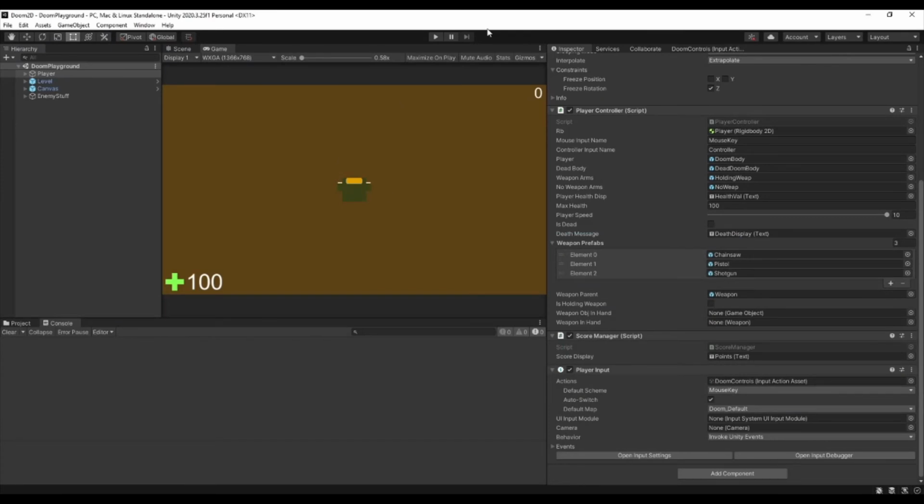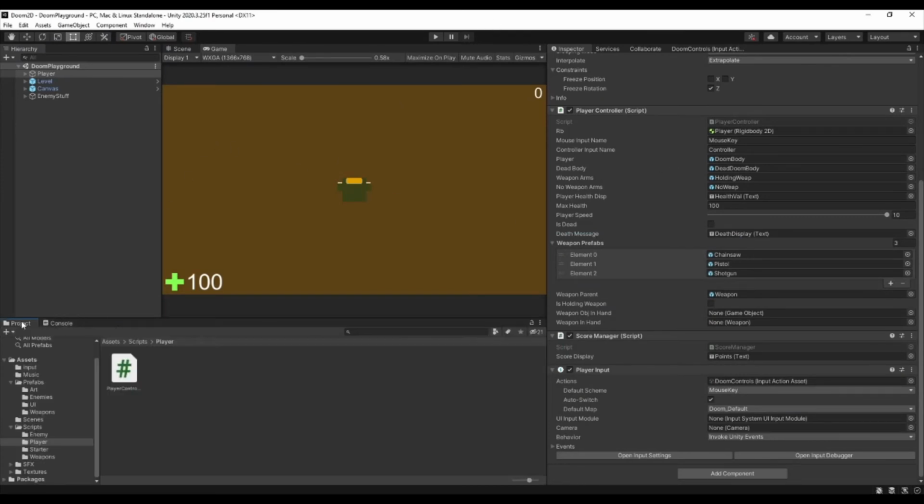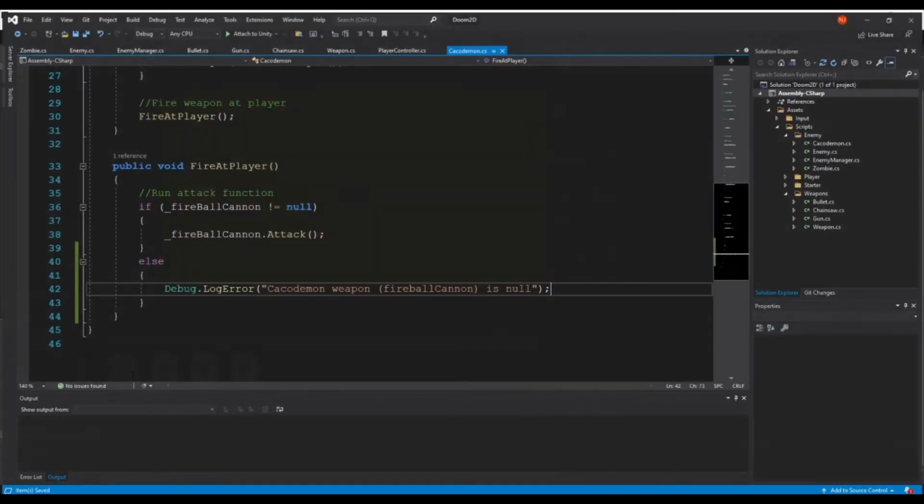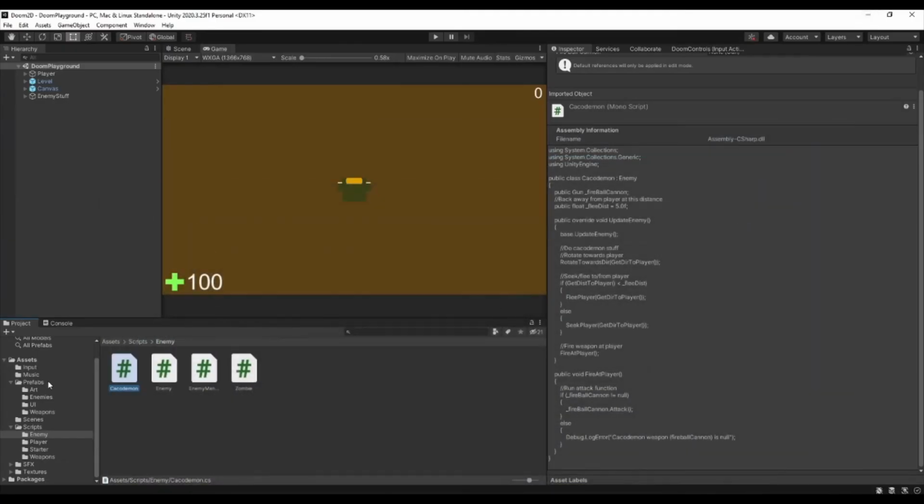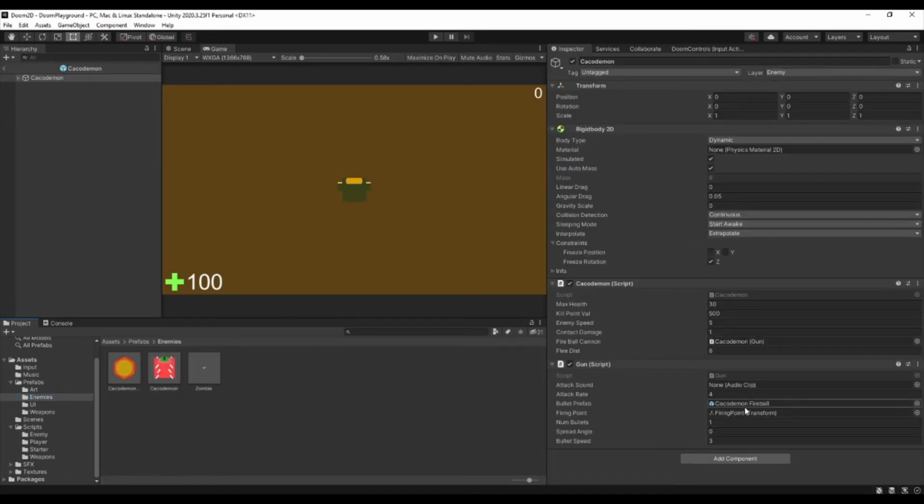And so this is a great place to, if we were to go into our prefab, and for example, if someone were to, I don't know, modify Cacao Demon somehow, and accidentally delete Cacao Demon gun.